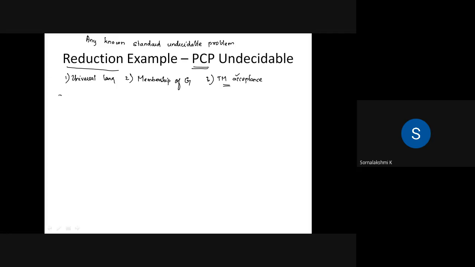Let us take an example Turing machine. We are going to take Turing machine acceptance, which is a standard known undecidable problem, and reduce it to a post correspondence problem. If this is undecidable, then this also becomes undecidable. So let us take a standard example Turing machine that starts with AB. It accepts all strings that start with AB over the input alphabet A, B. We'll write a simple Turing machine for that.